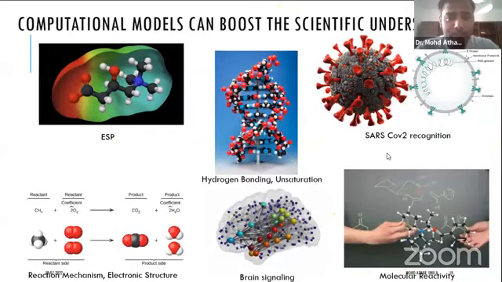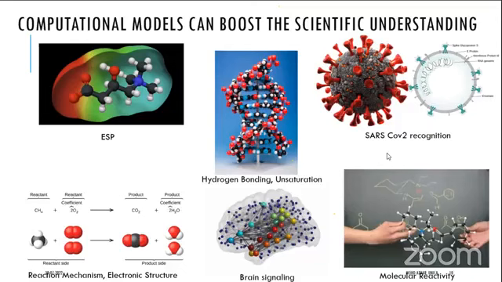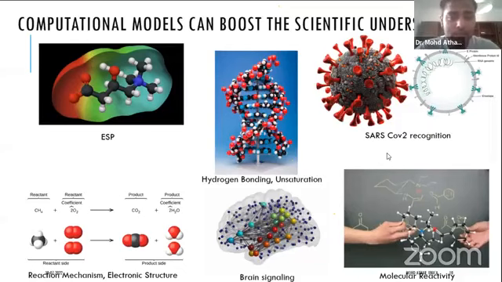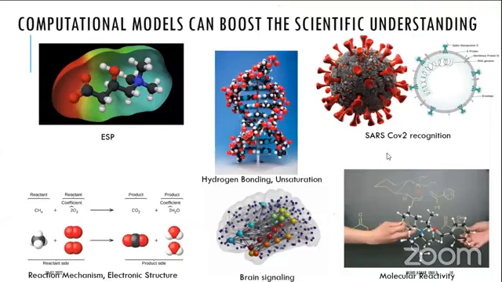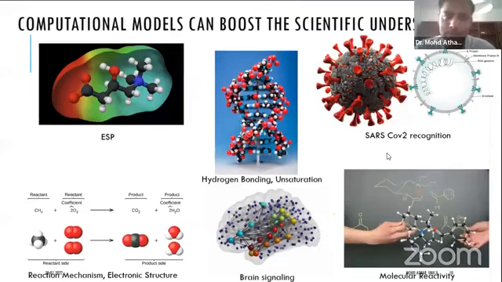The reason why computational models are so famous among scientists is their simplicity. They are very easy to visualize and easy to rationalize. With a strong backup of theoretical knowledge, such computational models can play a crucial role in understanding chemical processes or biological or biochemical pathways. You can think about this molecule, how the electrostatic potential of my molecule is, which side will be negative potential, which side will be positive potential, and then you can think about the reaction mechanism accordingly.